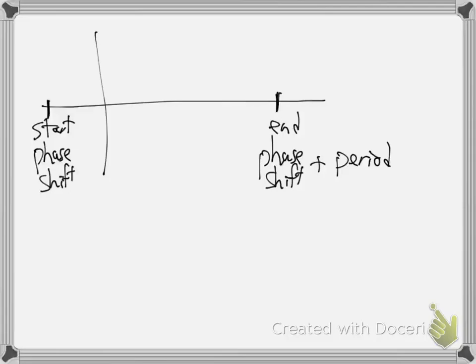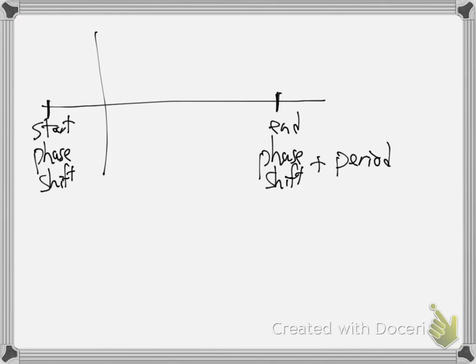You'll see why the ending point is the phase shift plus the period. Because the period is the width of the cycle, isn't it? So wherever you start, add the width and you get to the end. So that's the whole idea. The phase shift just takes the original graph and shifts it back, or maybe forward, we'll get to those later, but for now, shifts it back. You take your starting point and add the total width, and that gets you to the end. That's where those formulas are coming from.